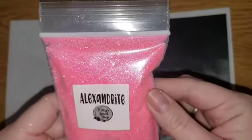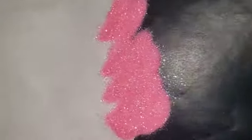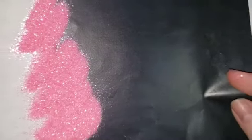Okay, then we have Alexandrite. That's a really pretty pink. I think this one is my favorite pink. Look at all that sparkle.